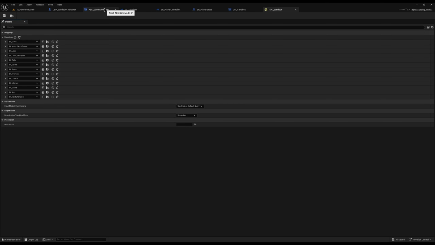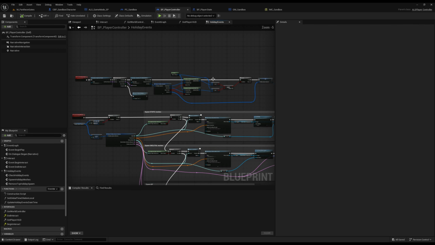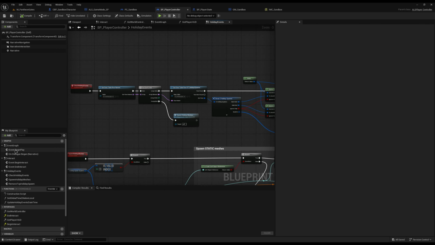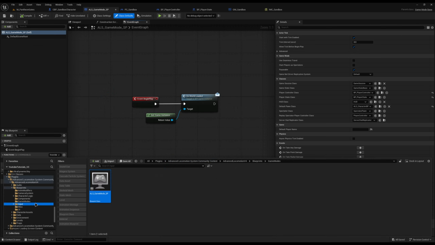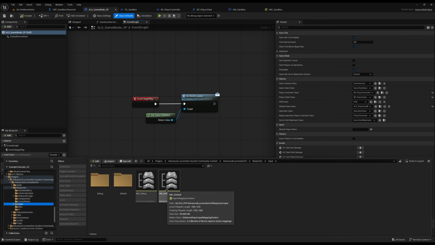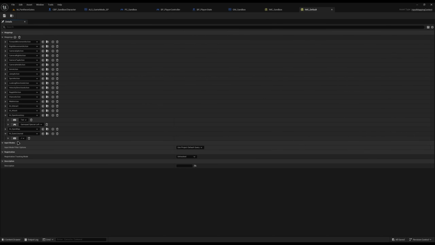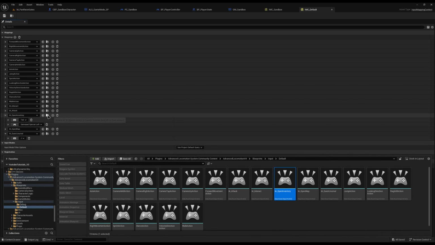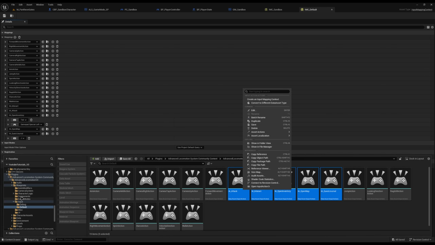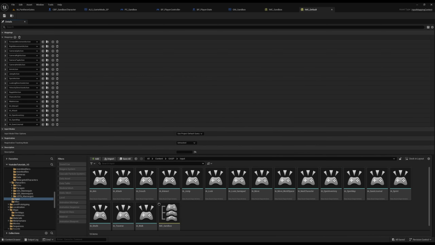But if we come to our ALS one, if we look around enough, I cannot for the life of me remember where it does it, but it's just in this input folder. You'll find it eventually. If I open it up, you can see I've got a bunch of different IAs here that I've not moved across as well. So I'm just going to select the ones I want. So interact, attack, open map, quest journal. I've typically called mine IA. So I can grab those and I'll just move them into the new input folder. You can see we've got a bunch there.